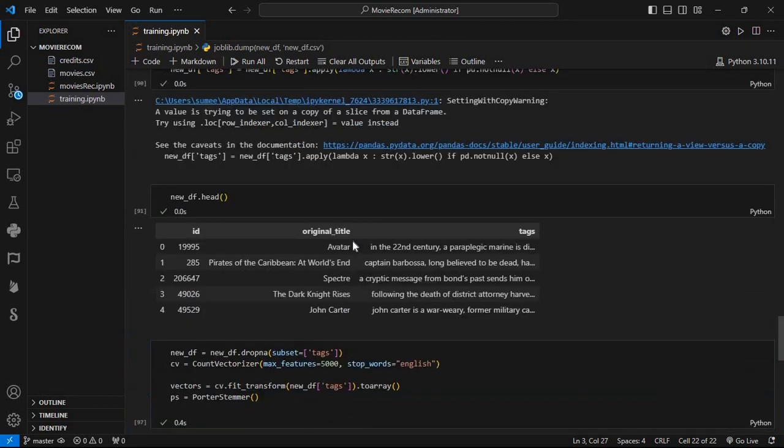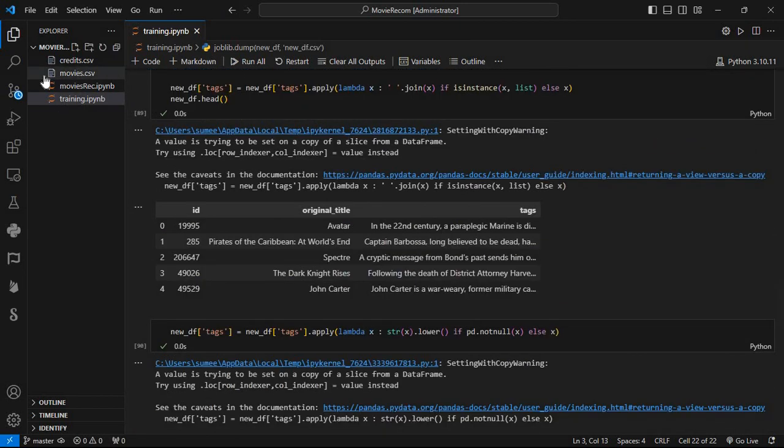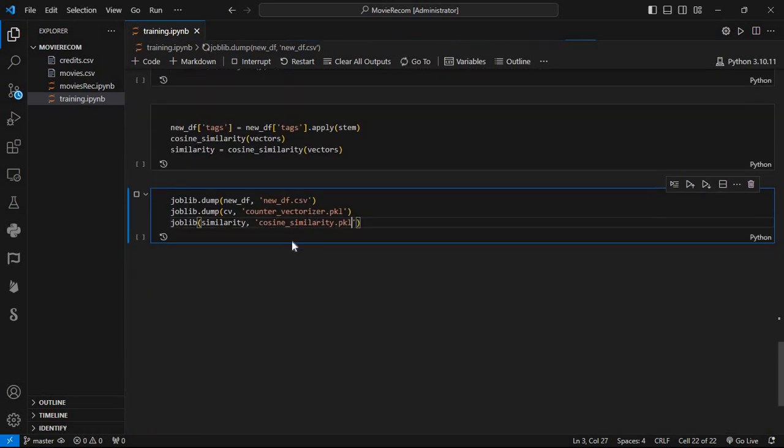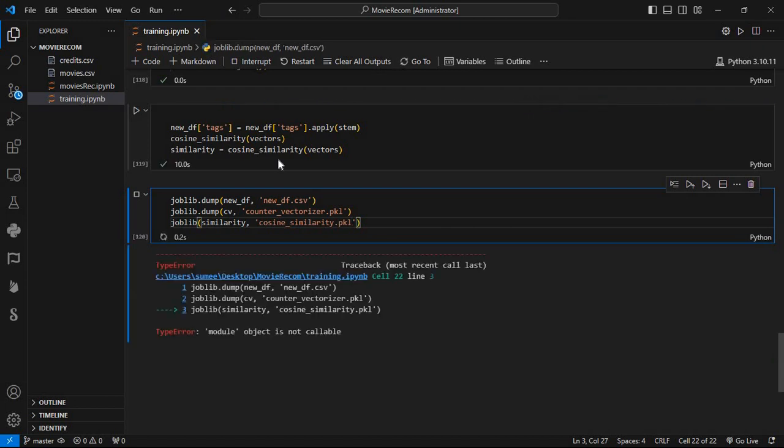So let's run this all and check if we get a model here or not. It will take time to convert this because it is training the model, and the model is too big and the data set is too big. That's why we are storing the saved model. So what is the problem? Model object is not callable.